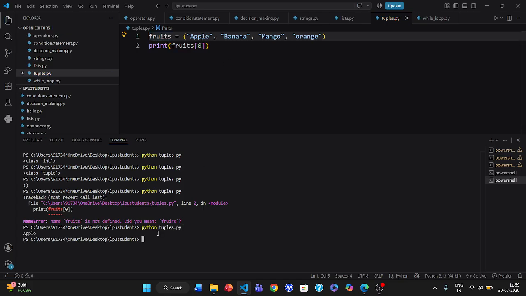Now see the output. The first item has index 0, therefore fruits 0 prints apple.